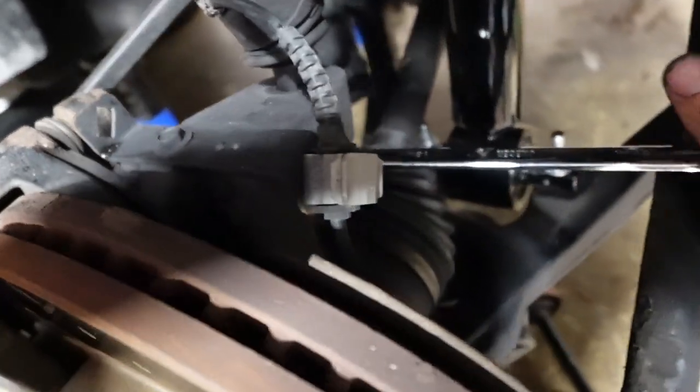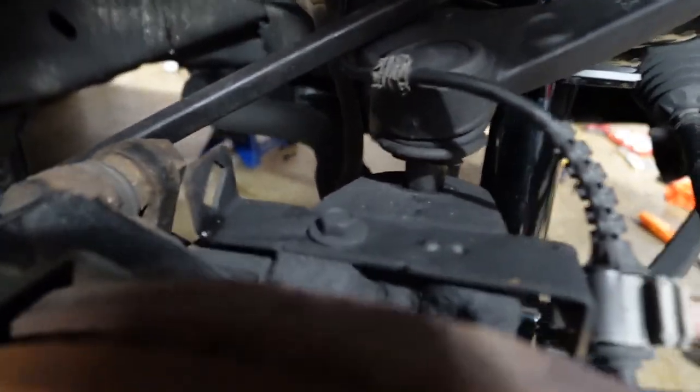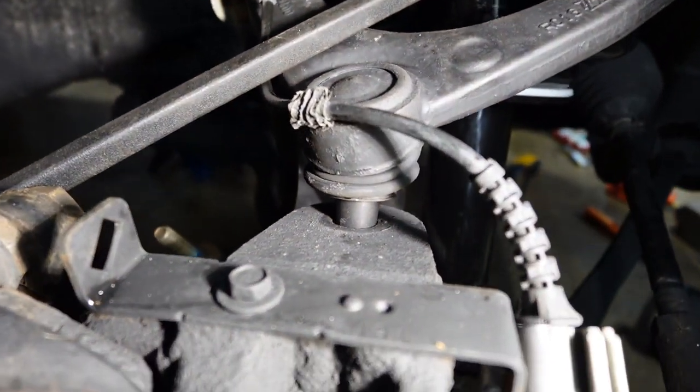So right here, we got it. You see it's not all the way down. You're not going to get it all the way down. You're going to start tightening this nut and it's going to pull it in. And if it starts spinning, sorry, there's no light. Show the crowbar. But yeah, there you go.